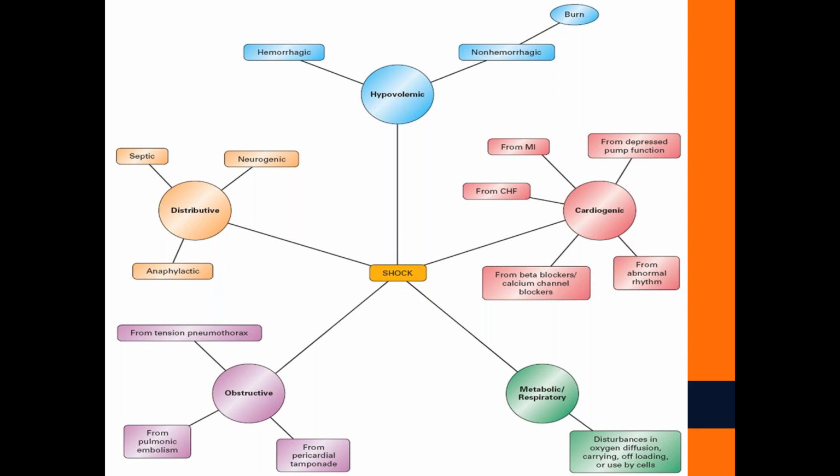We're going to skip over metabolic and respiratory here for just a minute, and let's talk obstructive. So we have a couple of different things here on that little obstructive chart. First we'll talk about tension pneumothorax. You remember the mechanics of breathing, right? My diaphragm contracts and pulls forward. My intercostal muscles contract and expand my chest wall out. And I have created a negative pressure inside of my chest that causes gas to rush in, fill my lungs, go down to my alveoli, and get to the spot where gas exchange takes place.